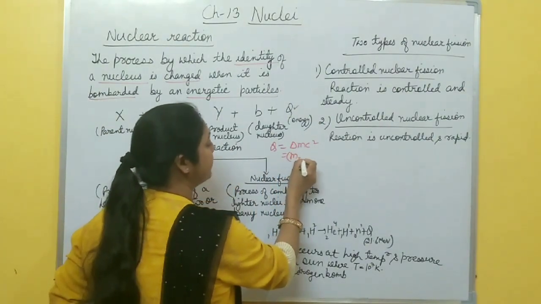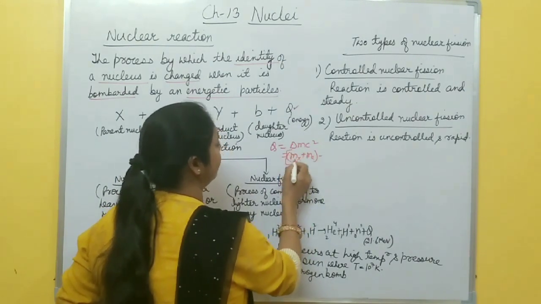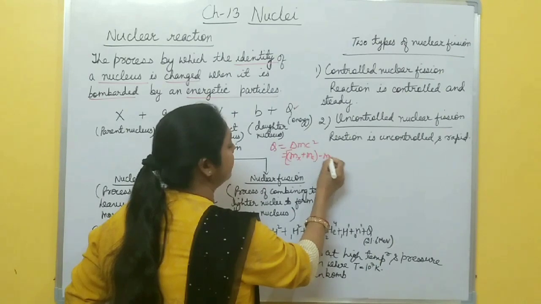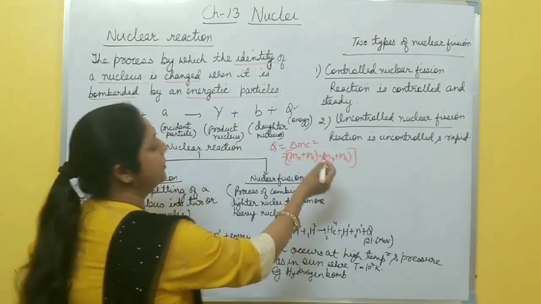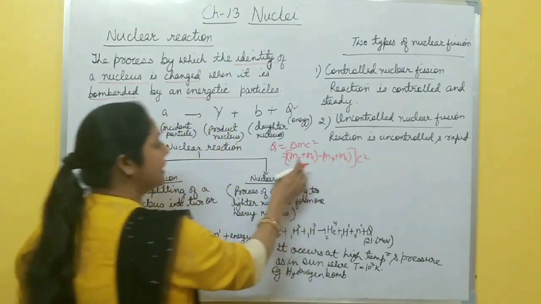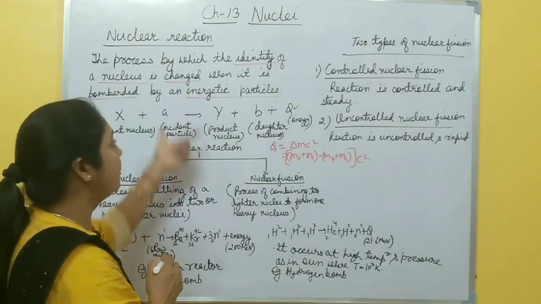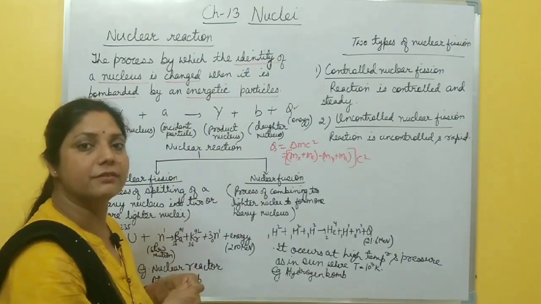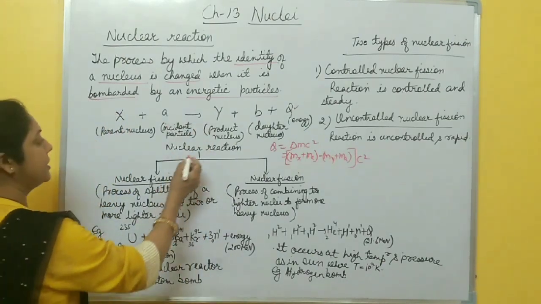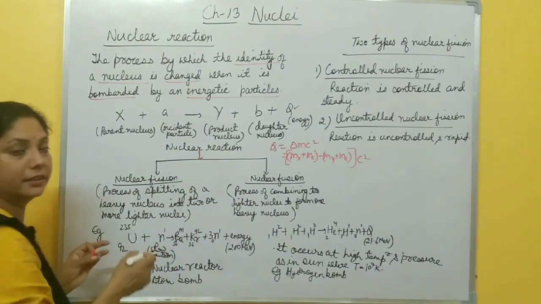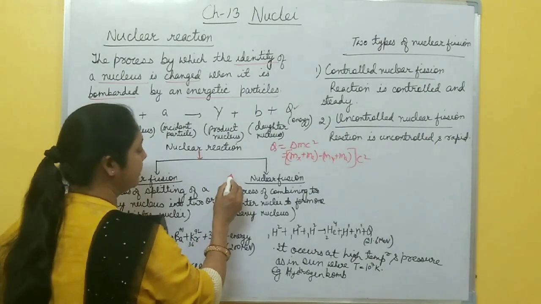Mass of X plus mass of A minus mass of Y plus mass of A, into c squared. This difference in mass appears as energy. In this process, during nuclear reaction, a large amount of energy is released due to the difference in the masses of reactants and products. This nuclear reaction, which is used to release energy, is of two types: one is nuclear fusion and another one is nuclear fission.